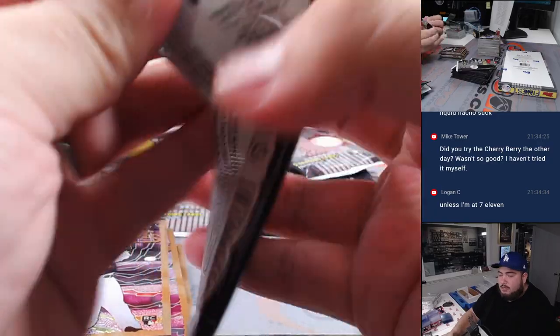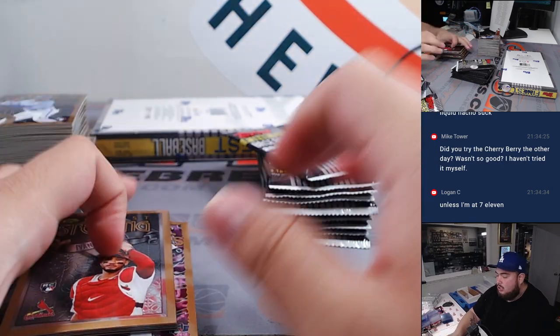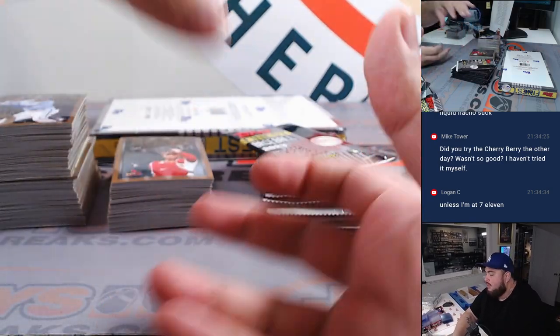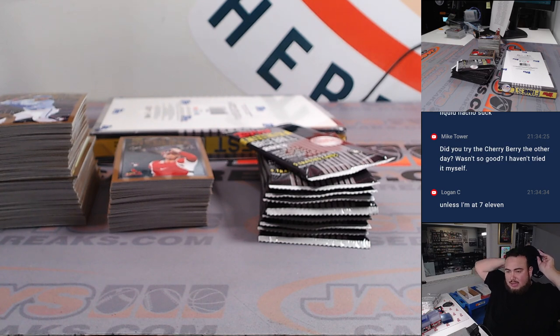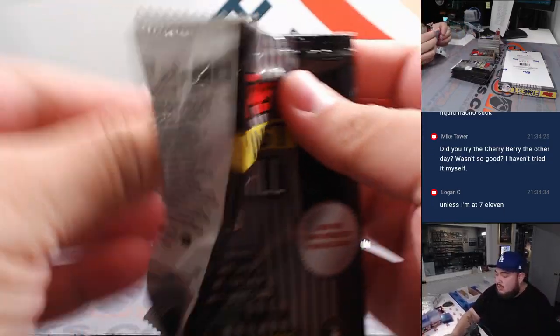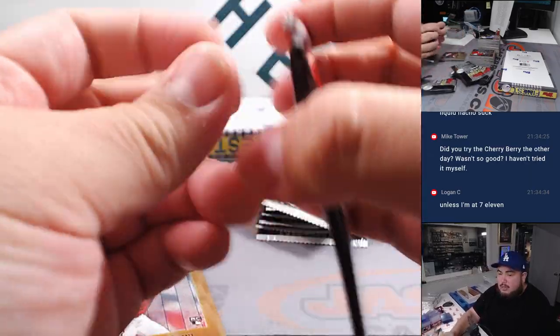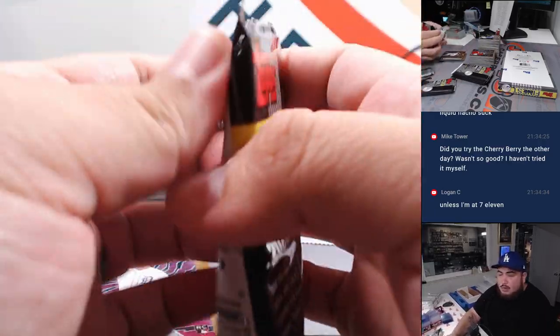I did try the cherry berry lemonade at Chick-fil-A. It was okay. I think I hyped it up a little too much for myself. I think if I try it again, I'm gonna try the cherry berry limited with tea in it, and maybe that'll help balance it out. I just grabbed the cherry berry lemonade, but they also have cherry berry lemonade with a tea, unsweetened or sweetened, which I think will help a little bit. It was okay though, it wasn't bad. But I was expecting a lot more. So I think I need to balance it out with some tea in there, kind of like an Arnold Palmer.